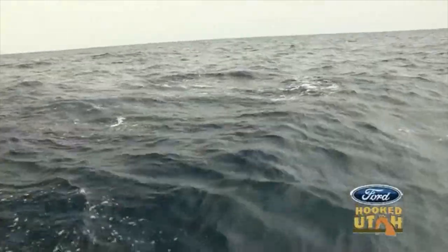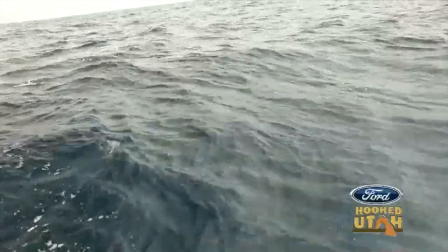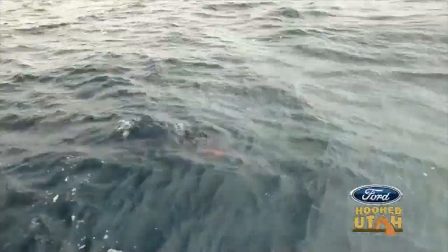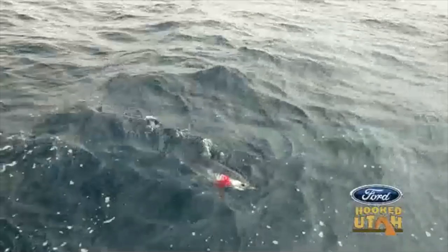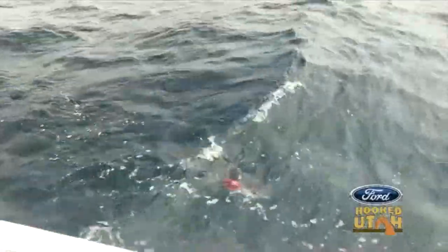All right, let go of the fly line. Hits that, it's the smaller of the two. But still, look at this Mako. He doesn't even know he's hooked yet. Right, he doesn't. Corner of the mouth, Gary. Doesn't even know he's hooked yet. Should I just release him? Actually, I think you should lift him out of the water.